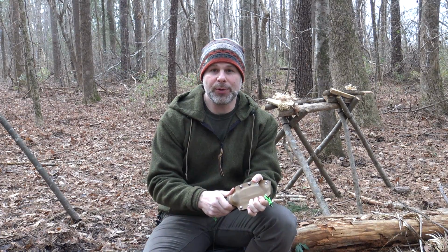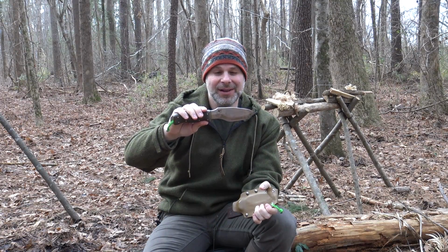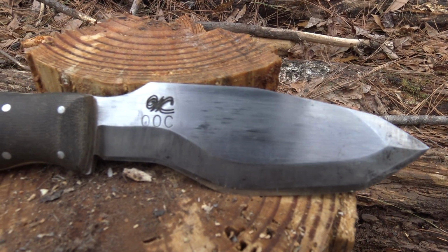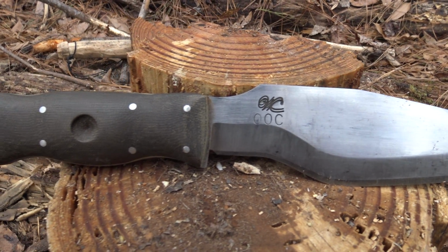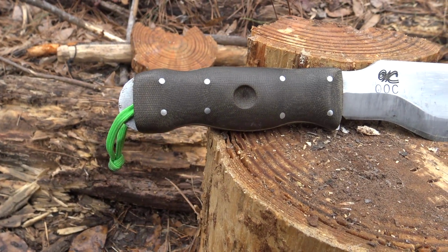When I first saw the profile of this blade, I thought, man, that is something I totally don't understand completely because it's not what I'm used to. But nonetheless, after using it, I have to say I'm pleasantly surprised by what it's capable of. But again, this is not me trying to sell this knife or telling you that you need it, it's just me giving my thoughts on it, being a bushcraft type guy, and what it did for me while I was using it. So stay tuned. Let's put the knife through a few paces, see how it does, and then I'll come back and give you my final thoughts.